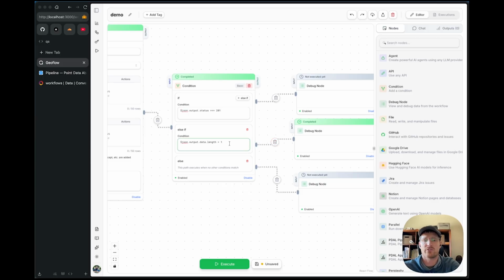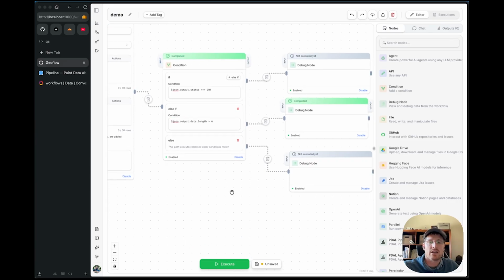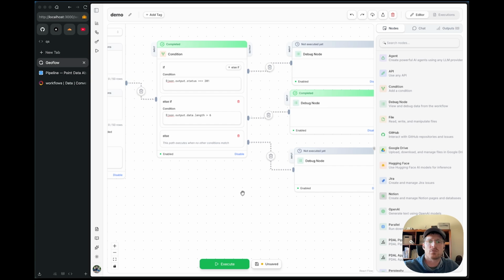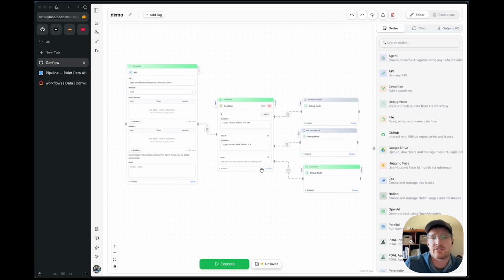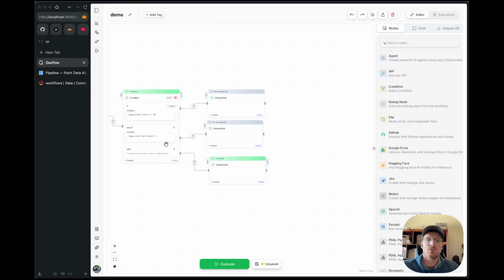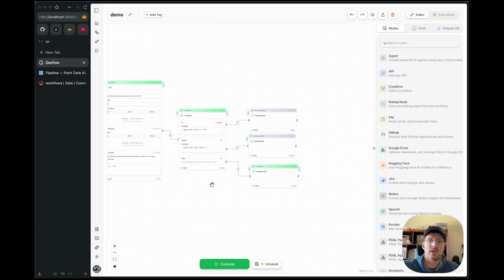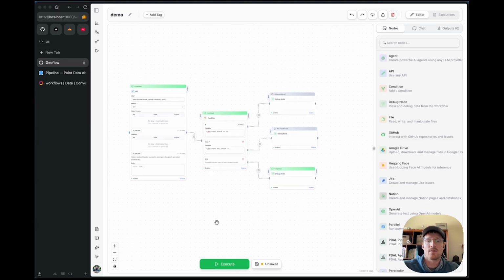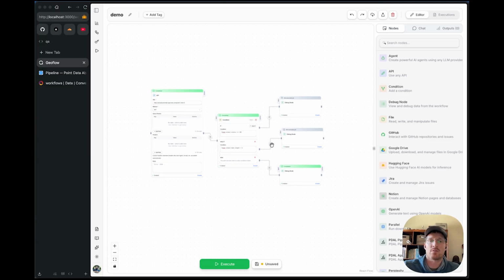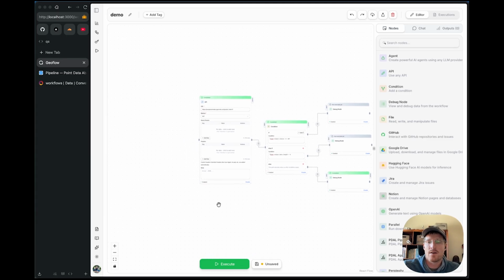So we know we have 5 posts, let's say 6 now. So we know this one's not true, this one's also not true, but this else statement, kind of like your final default, should run now. And that's exactly what happens. So you can see how this kind of flow works. So now, depending on the situation of your automation, any 3 of these branches might run for any various reason. That's kind of the power of these automations, or like kind of node orchestration, is you can have it branch into another branch, into another branch, and do all kinds of things.